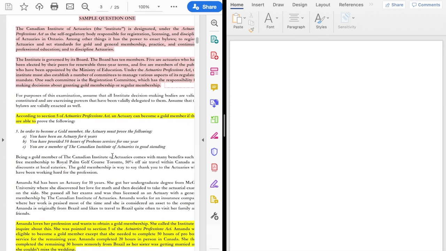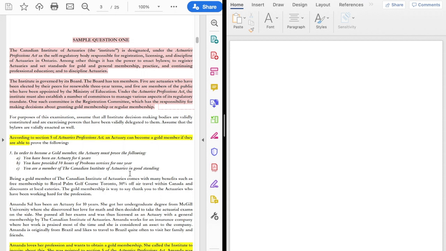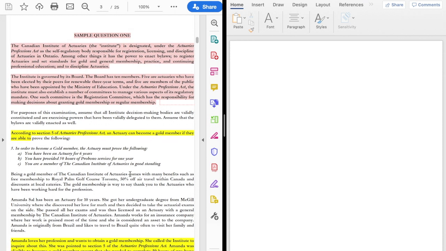So first of all, you read the question, and again, this question is asking you for all possible options. So there are a lot of options that we could consider. But again, you want to make sure that you read the question and see what the examiner is asking you for. Is the examiner asking you to talk about procedural fairness, or is the examiner asking you to talk about the substantive review? So again, read the question very properly.